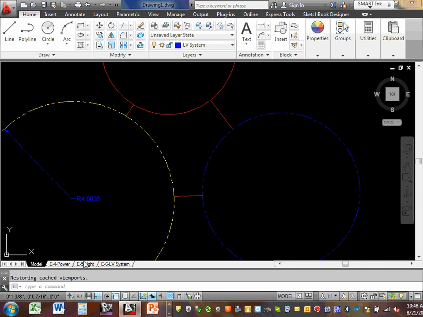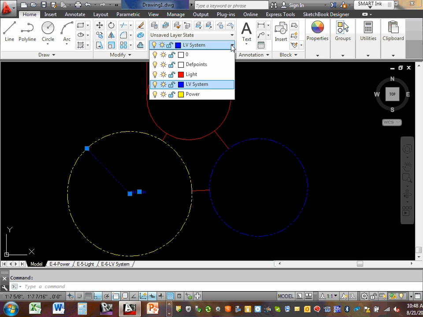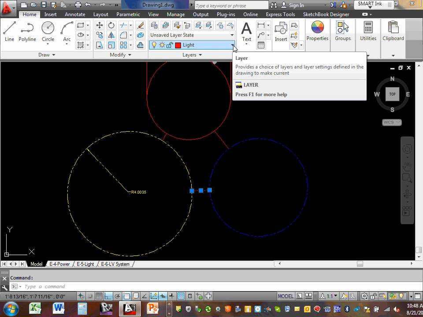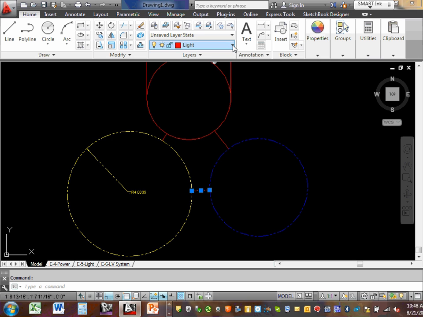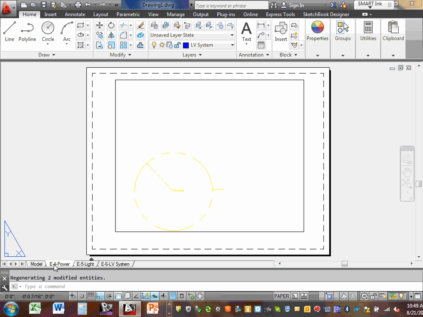Now you can see it's kind of strange. So I'm going to go to that radius here. Can you guys see the radius here? And make sure we put it on the right layer. So I'm going to put it on red. And I want this little line, let's put it with yellow. Okay. So then when you go to systems, it will show whatever you put on that particular layer. Does that make sense?